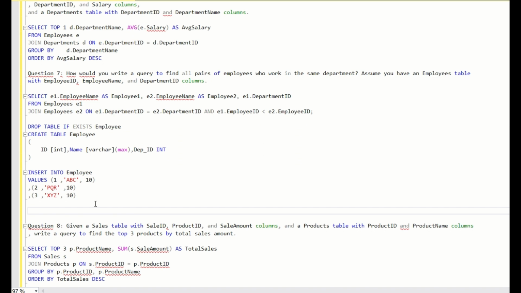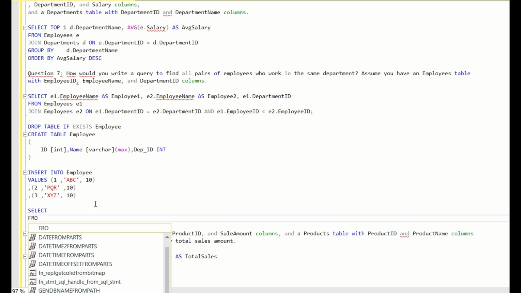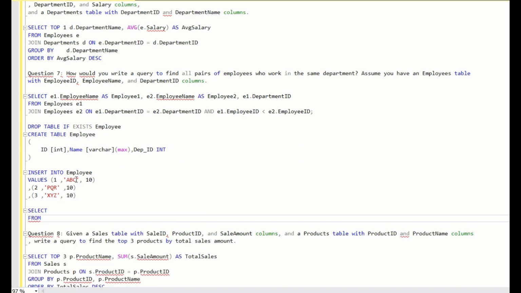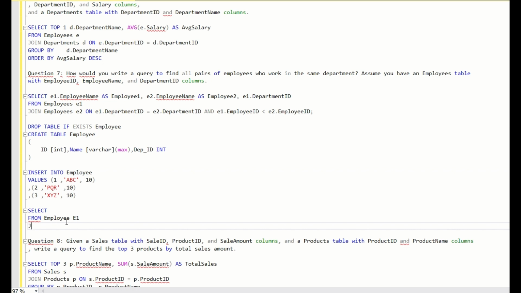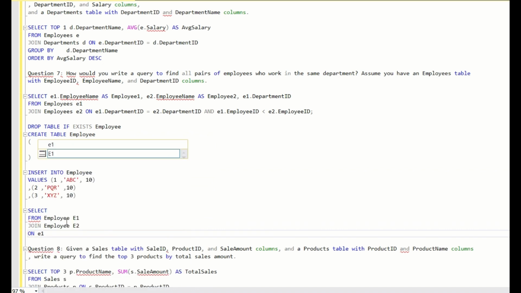So first select. Whenever you write a query, always start from the from clause. So from employee e1 join employee e2 on e1.department_id is equal to e2.department_id.